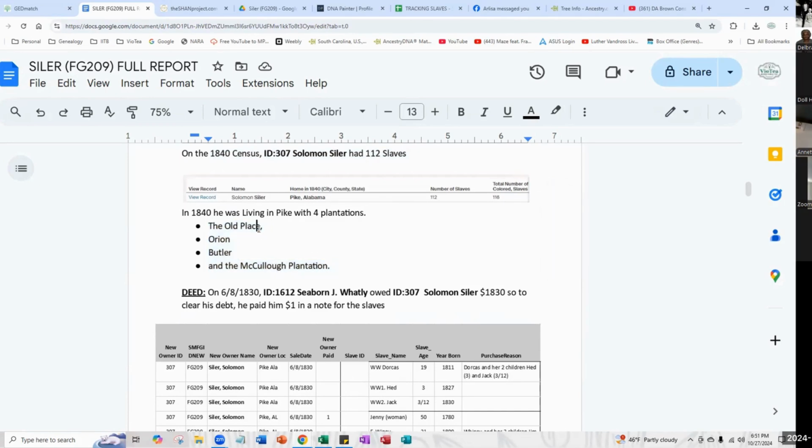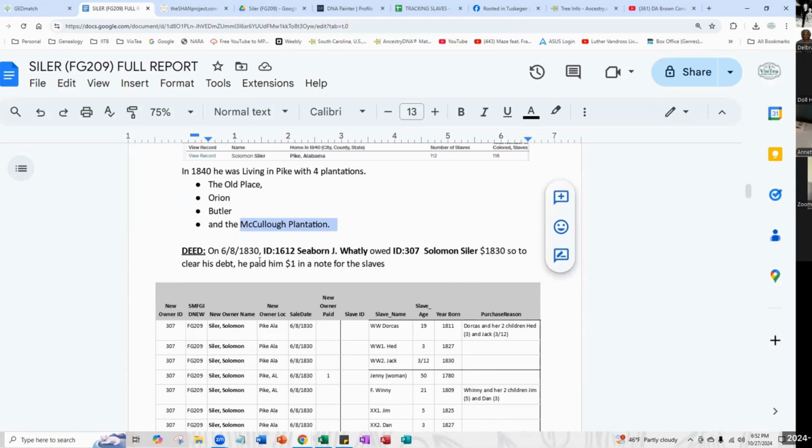The old place was called Orion, Butler, and the McCullough plantation. So when I started researching his records, I thought, wait a minute, he had 4 separate locations. So it would be important to understand where they were. One probably could have been Pike, one could have been in Macon, one could have been in Montgomery. It depends on the location of where they were. But he had four plantations.